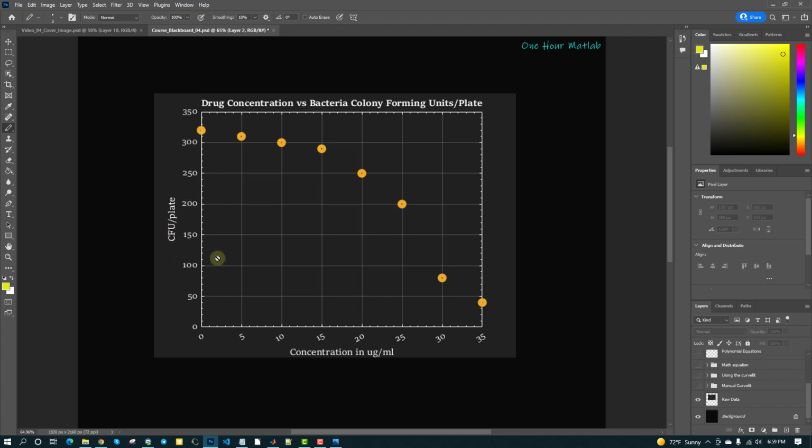So looking at the raw data again, we have the data for 0, 5, 10, 15, 20, 25, 30 and 35. 0 is, by the way, the reference value. But the question is, what if you want to find out the CFU, the bacteria quantity, for a drug concentration of 7 micrograms per milliliter? We don't have the data, all right? So we just have the data points for these individual drug concentrations. But another colleague of ours might want to find, okay, if I set the drug concentration to 7 or 16 or 31, whatever, what will be the colony forming units per plate bacteria? And this is where the curve fitting actually comes in.